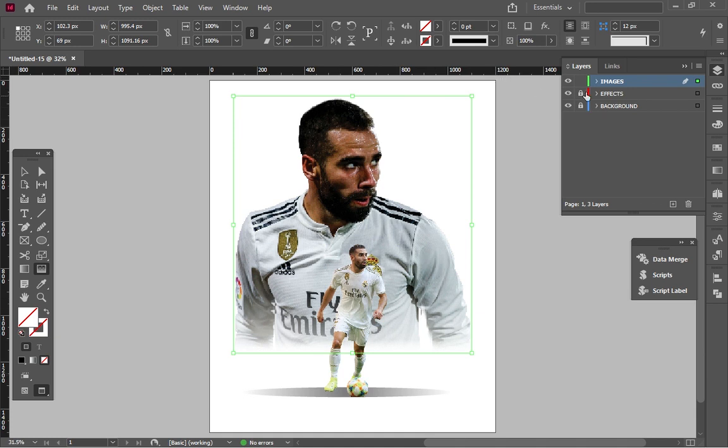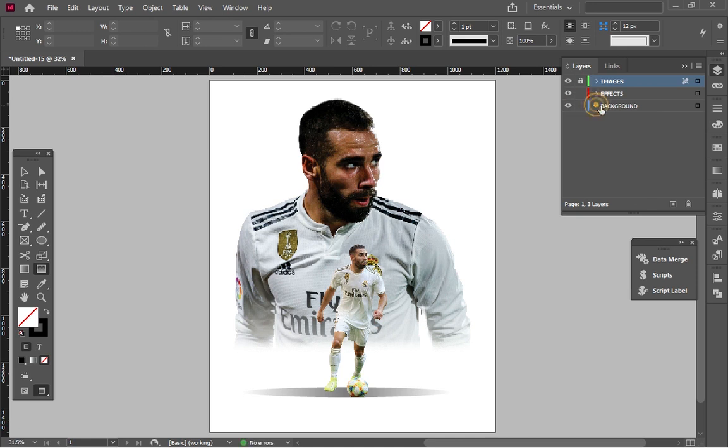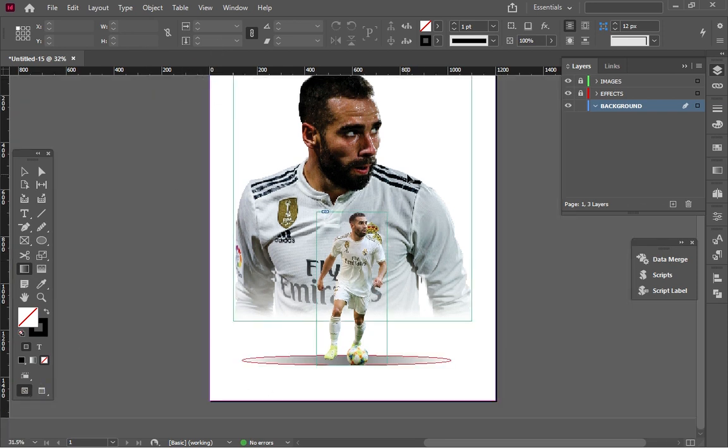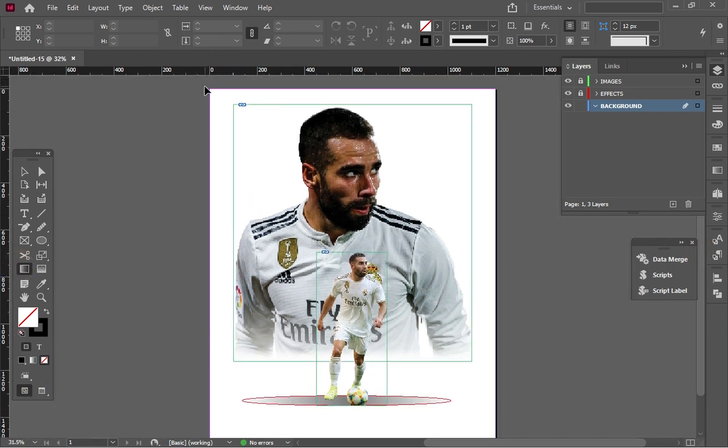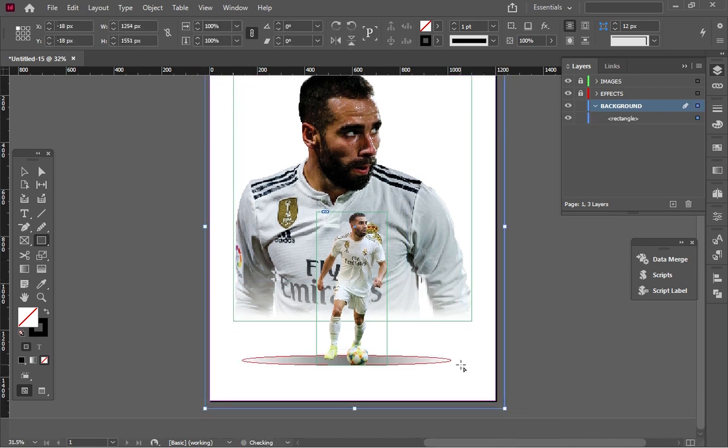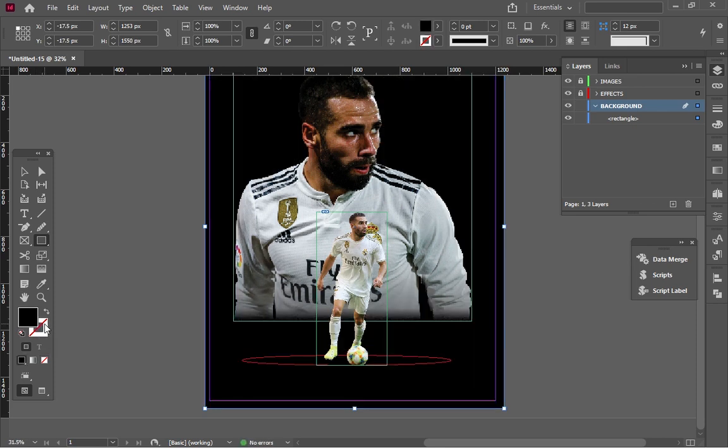now what if you want to add something to the background? So let's select these two layers and pick the rectangular tool. So the rectangular tool is selected. Let's draw a rectangle. Shift S to swap the colors, and I can decide, let's say I want a color like ash.